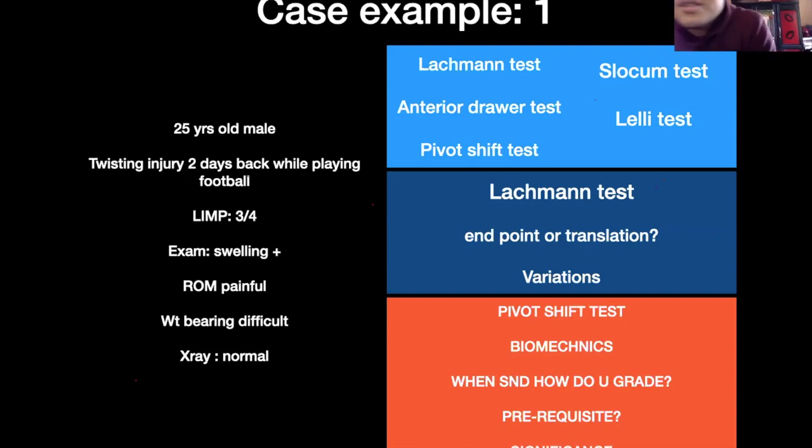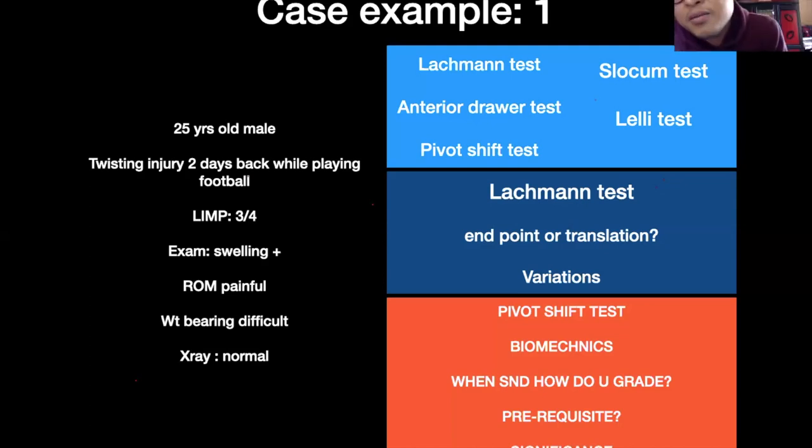Any reason, sir, why you want to do the pivot shift test in almost every case? Because we have already diagnosed with the Lachman test, why do the pivot shift test? After the Lachman test, which is basically for anteroposterior instability, the pivot shift is one of the very important components about the rotation. If I find a grade 3 pivot shift, then my plan is not only ACL reconstruction, I also would like to go ahead with lateral extra-articular tenodesis in those cases. If it is just anterior-posterior translation, Lachman is there, pivot is maybe 1 or 2, then I might just go ahead with the ACL reconstruction only.